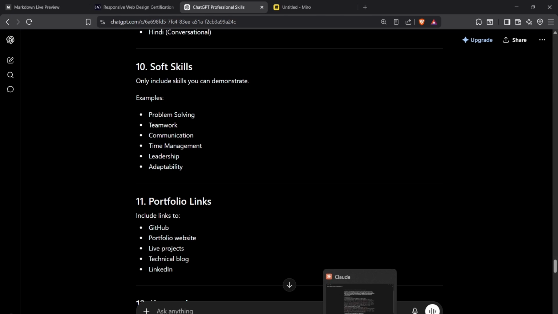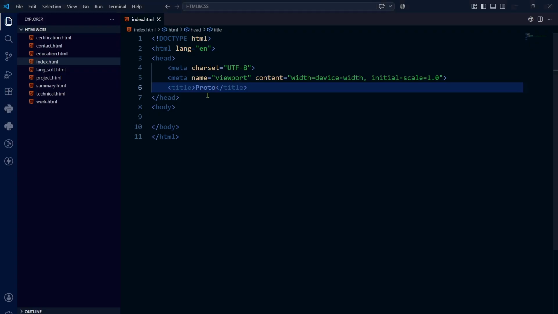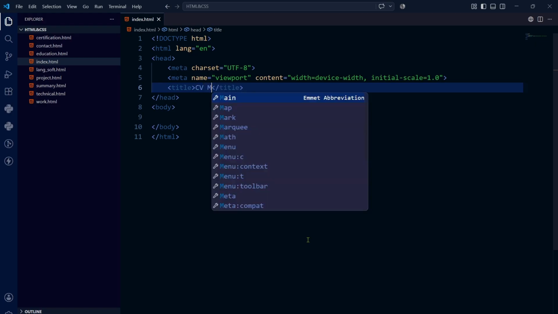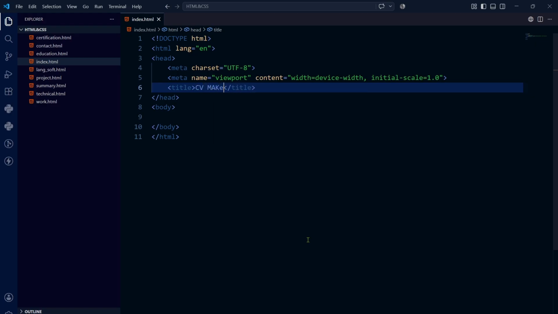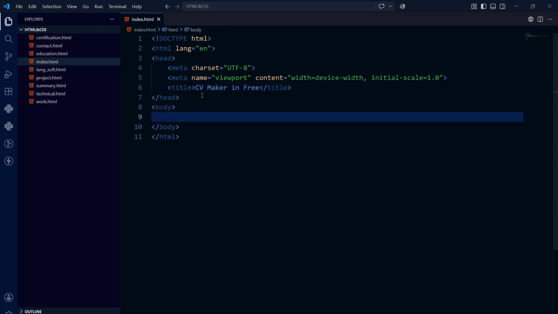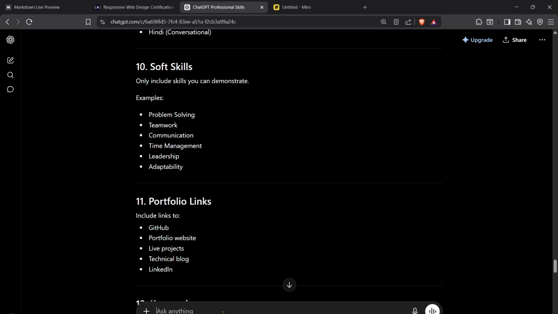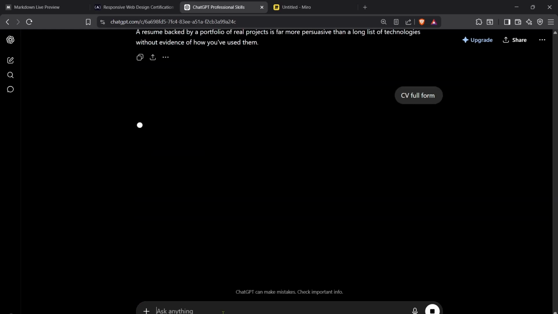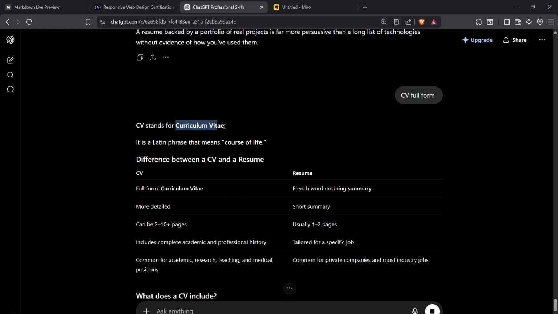Let's say CV, CV maker in free. What does CV stand for? I also don't know the spelling of CV. CV full form, so bad in English. It is curriculum vitae.